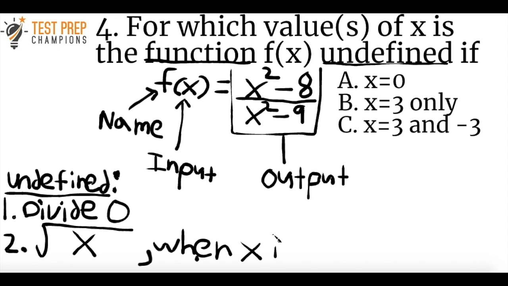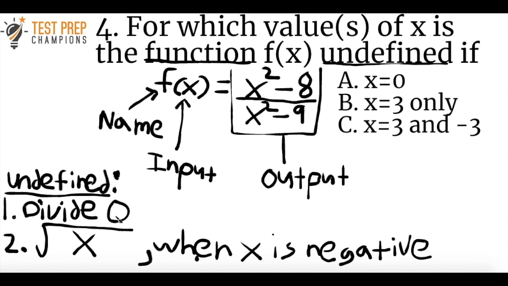So when x is a negative number under the square root, say you've got a function like y equals the square root of x, or f of x equals the square root of x, and the x is -2 or something like that, know that the function is going to be undefined for that -2. And the same goes for anything that makes us divide by 0.